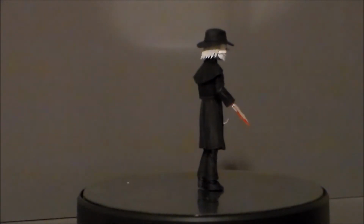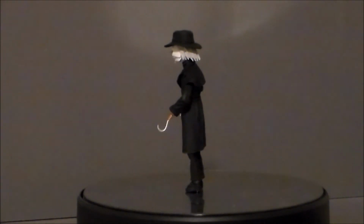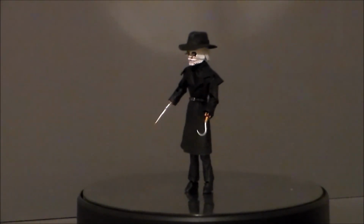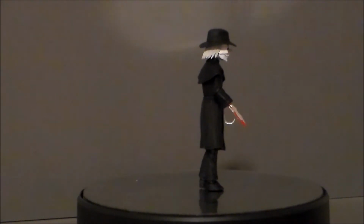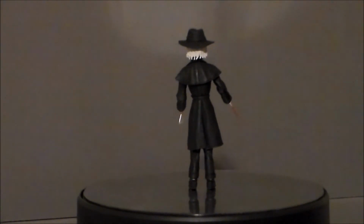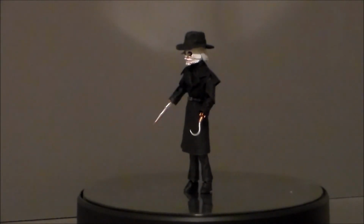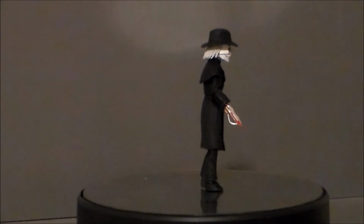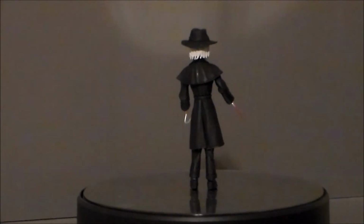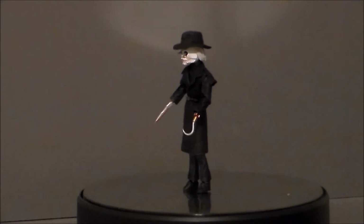So taking a closer look at Blade, this guy is super tiny, super fragile. The hook is cool. The knife with the blood's very cool. I love the brass on his connector bits to the knife and the hook. The head sculpt looks nice. You gotta have the blood splatter on it. Looks cool. It's got the knives coming out, and he's in the all black outfit. I mean, this guy just looks like death incarnate in small form, and he's pretty damn awesome for it.